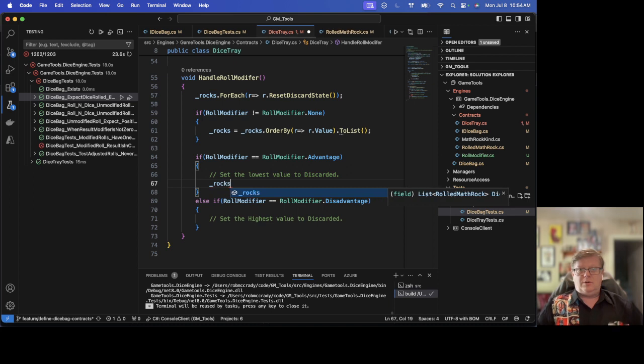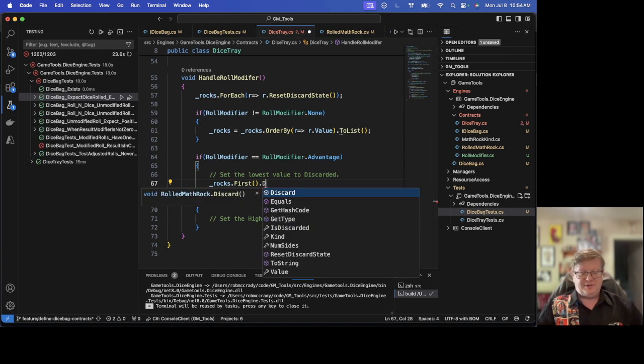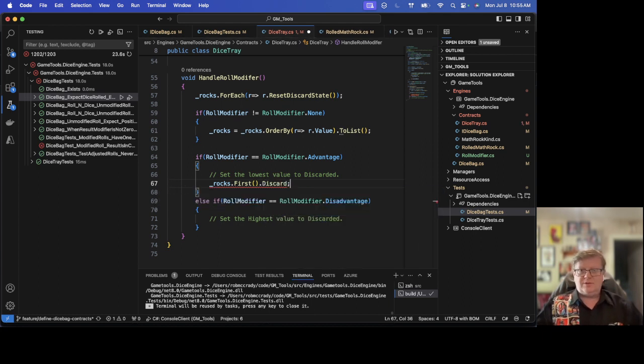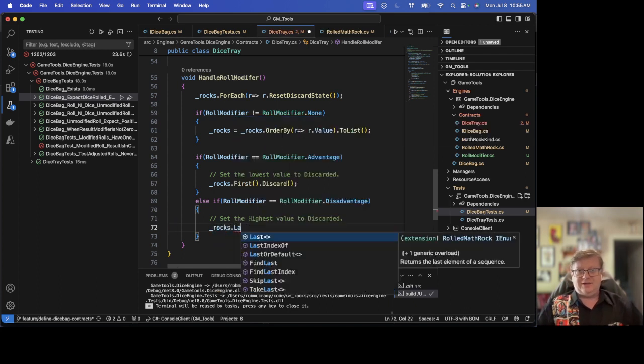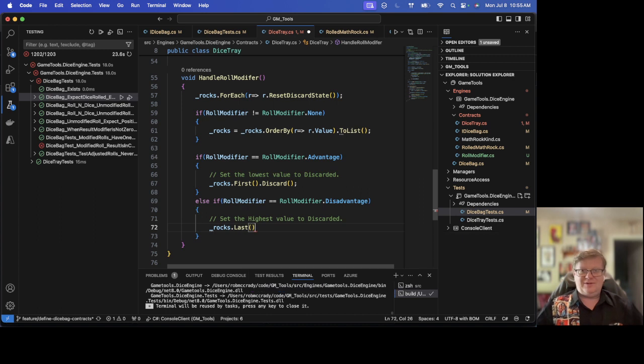So rocks.First().Discard(). There we go. And I believe we should be able to say rocks.Last().Discard(). And that's just some more .NET language integrated query stuff. So we've handled our roll modifier.